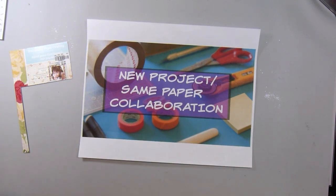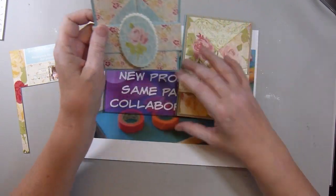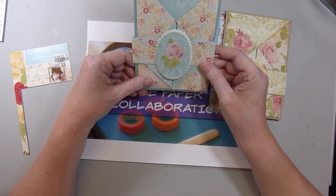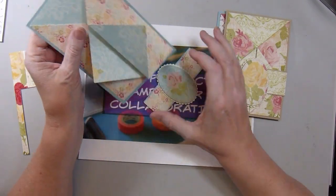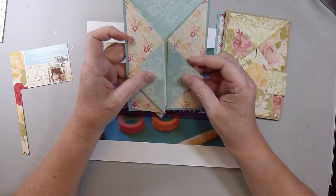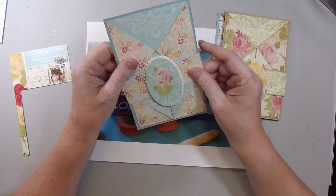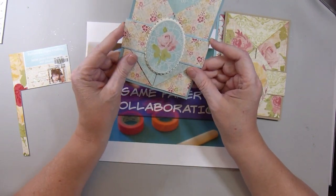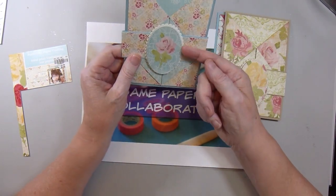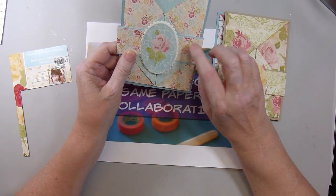I had shown last time a box, and then I showed some cards that I had started and just never finished. My mojo just kind of quit on me. Well, I finished up those cards, and it's been such a long time I can't remember where I got this fun fold card idea, but it opens up like that. And then I made a belly band and used a die to cut out some of the pattern paper cardstock for the belly band, then covered it with scraps of paper. This is popped up with craft foam, and then behind it is a scallop oval.